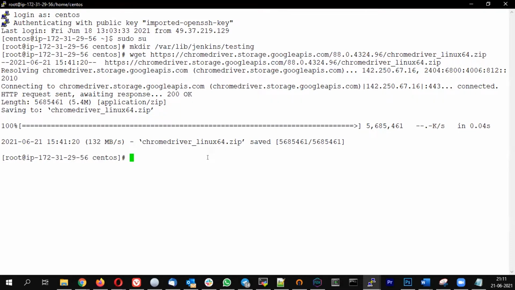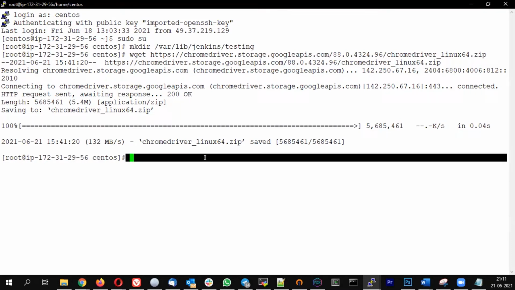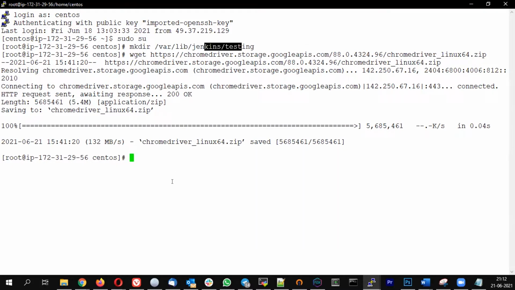The next thing we are going to do is unzip. It's a zip file, so let me unzip and store it under /var/lib/Jenkins/testing. The command is unzip chromedriver_linux64.zip, and I want it unzipped into the directory /var/lib/Jenkins/testing.